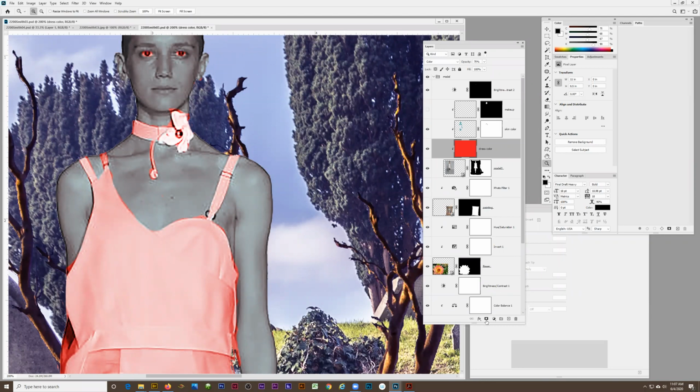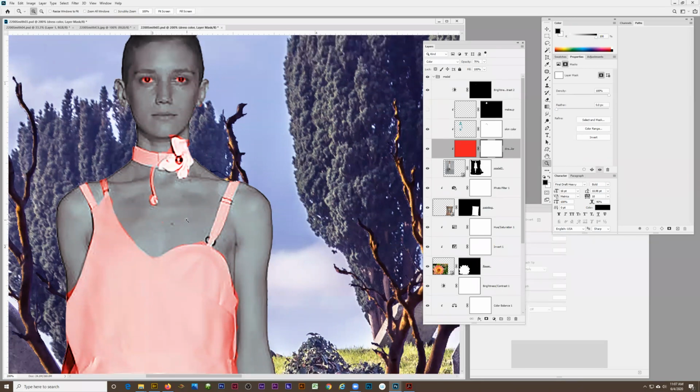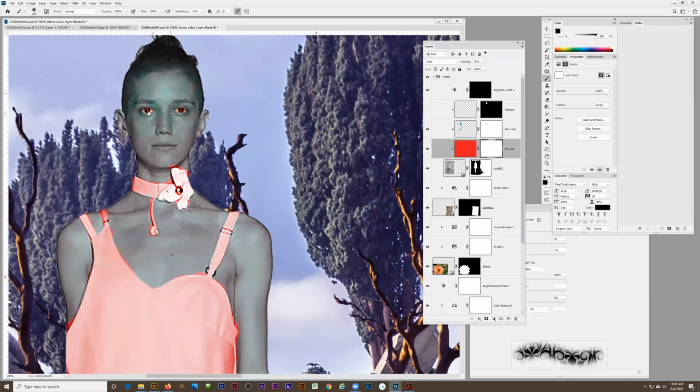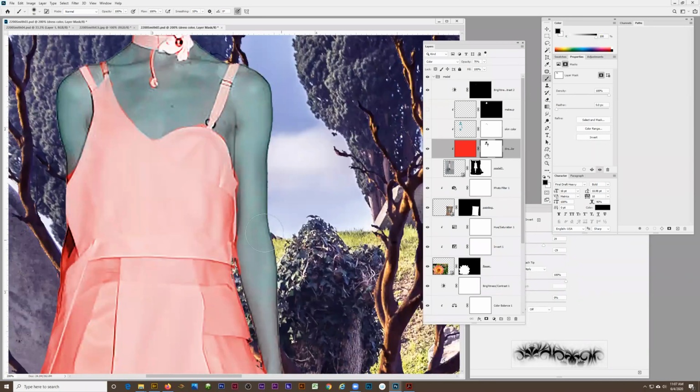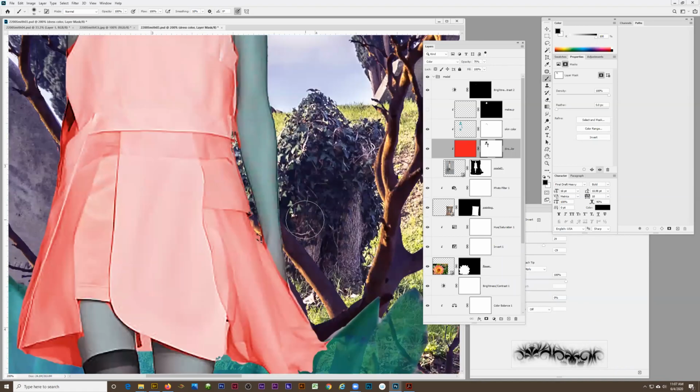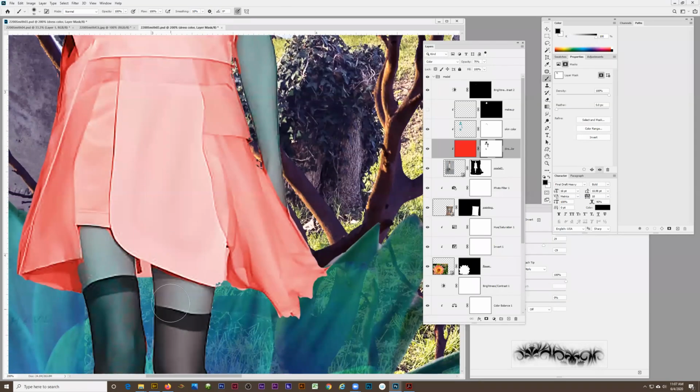So what I did was, there was a mask, and I painted black where I didn't want to see the red on her skin, but only on her dress. So I went like this. There's a little blob where her head was. Now, obviously this is sloppy, but you can see that the red is not affecting her arm. You can see I'm painting in that to limit the red, so that the red only affects her dress. I'm going to go to her legs here, and they're a little greener. But that's it, that's painted.